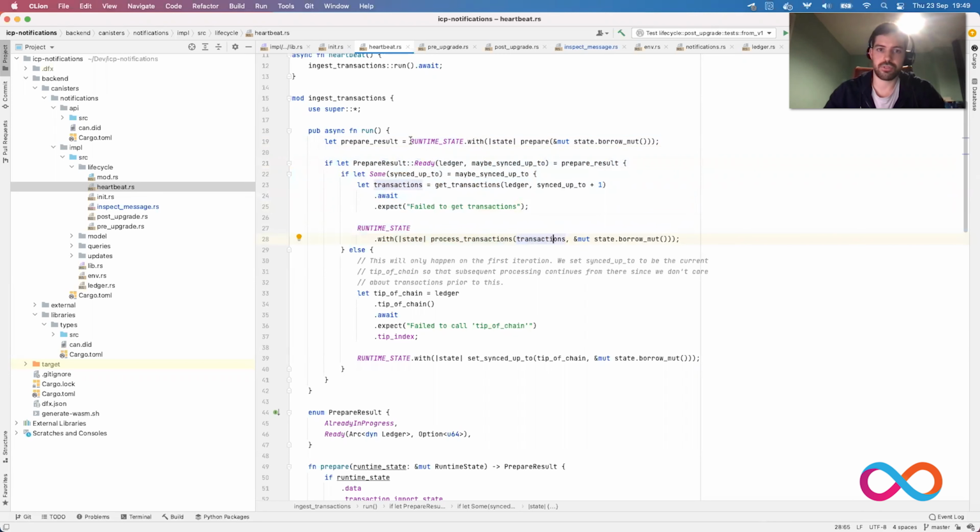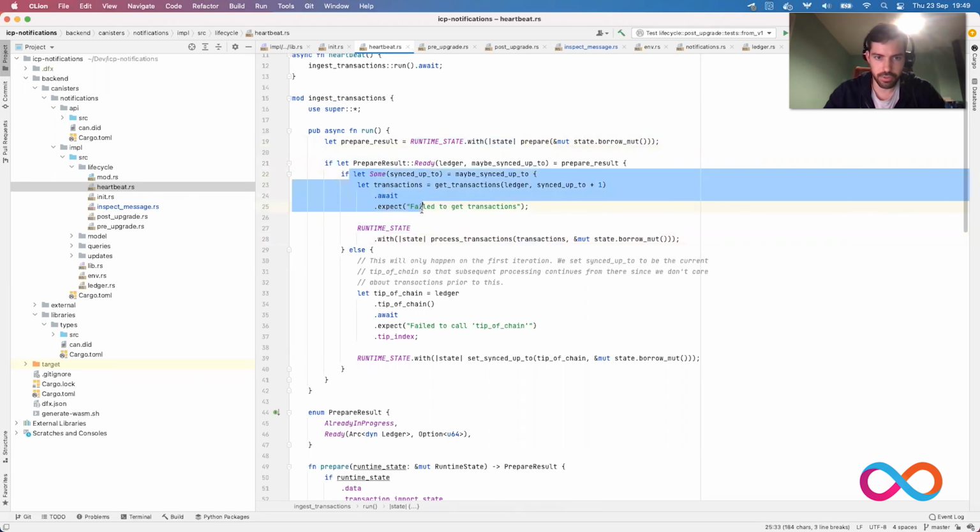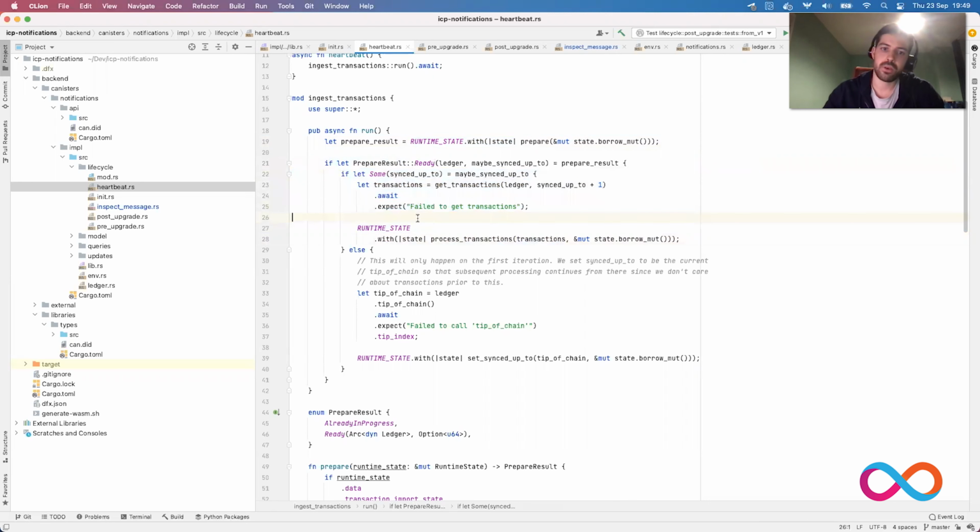And the Rust compiler won't let me hold a reference to the global state over this async action. Whereas if you were using that method from the Rust CDK, the compiler would just say, yep, that's all fine.